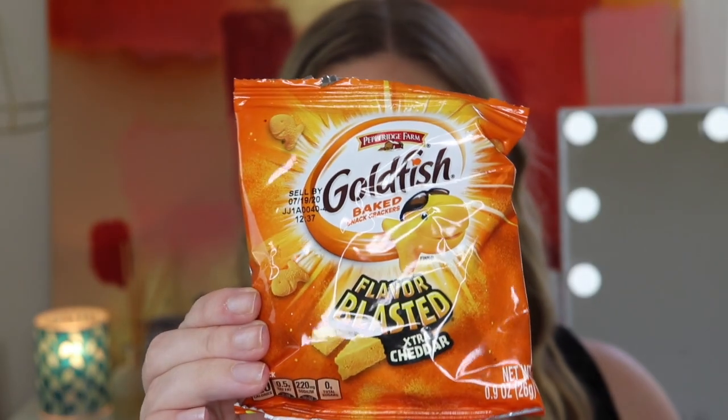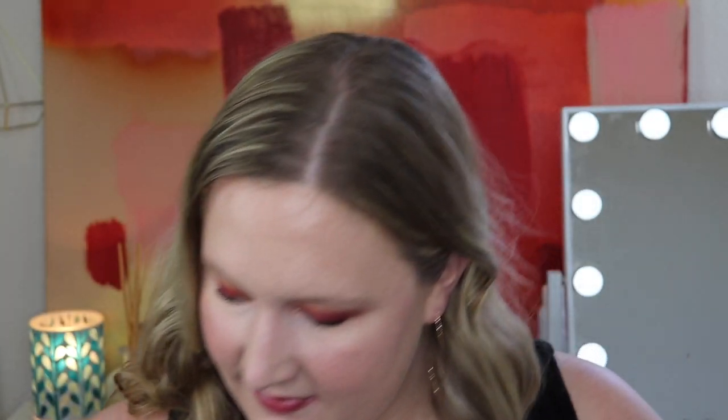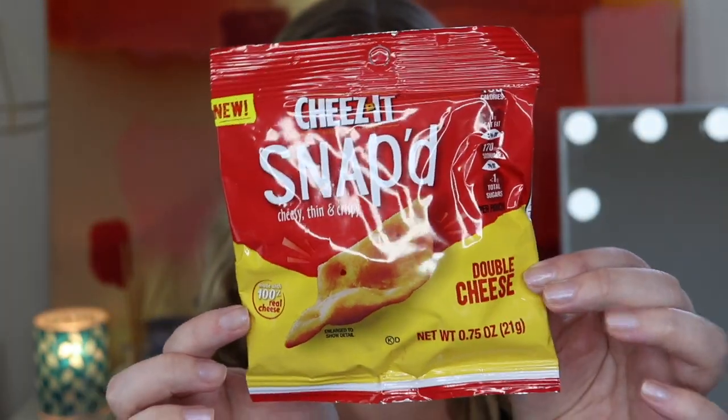Here we have Goldfish Baked Snack Crackers and extra cheddar. Ooh, yay! We got a Cinnamon Toast Crunch cereal bar. I love Cinnamon Toast Crunch. Couldn't tell you last time I actually had a bowl of cereal, but that is what I think of when I think of yummy cereal, so I can't wait to eat that. We have another Kellogg's Rice Krispie treat in original. Ooh, we have another Cheez-It Snap, but this is in flavor double cheese. I'm really excited to eat these. Yum.